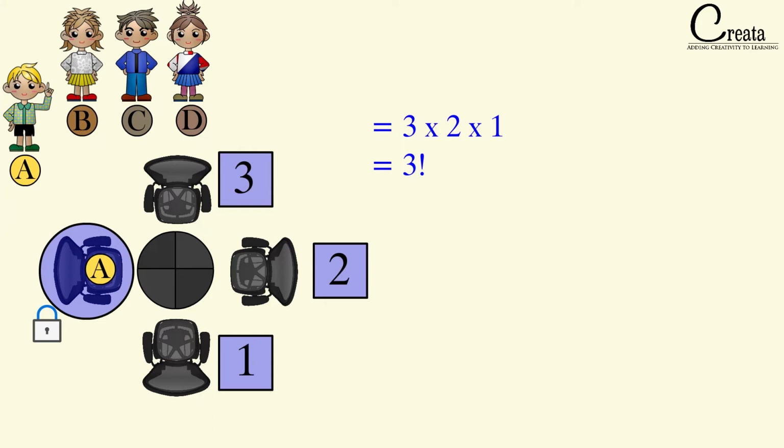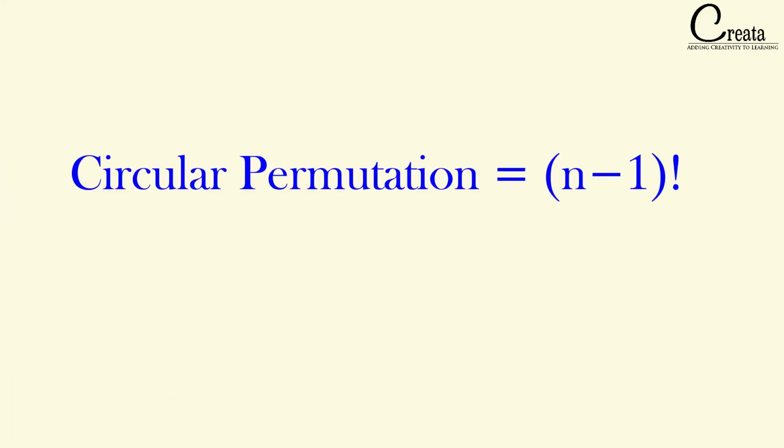Got it? This is one of the alternate ways to approach the questions on circular permutation. That is, we have to fix one of the chairs. Okay, you can fix any of the chairs and you can apply the permutation with respect to the other chairs, or the other option as per the demand of the question. So in both of these cases, the answer is 3 factorial, that is n minus 1 factorial. Got it? Let's further clear this concept by taking questions on circular permutation.